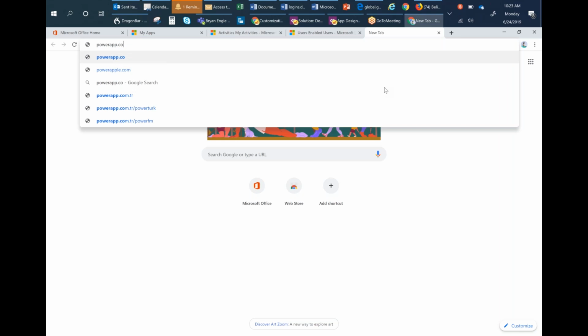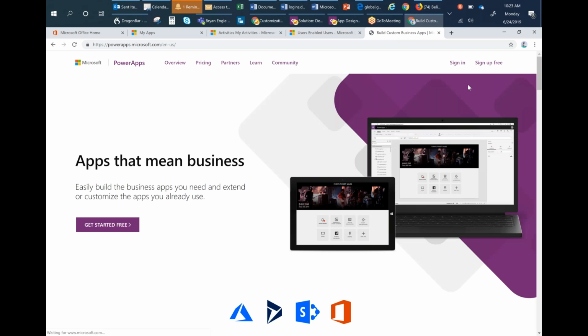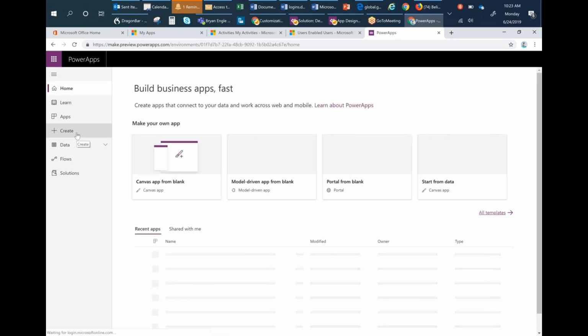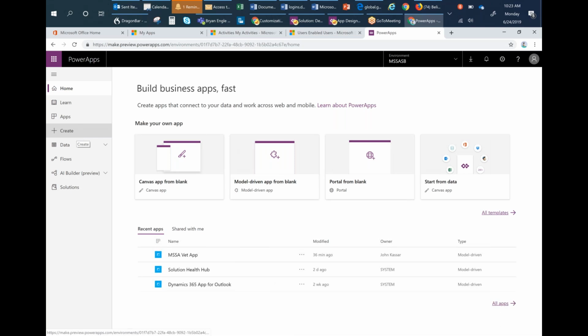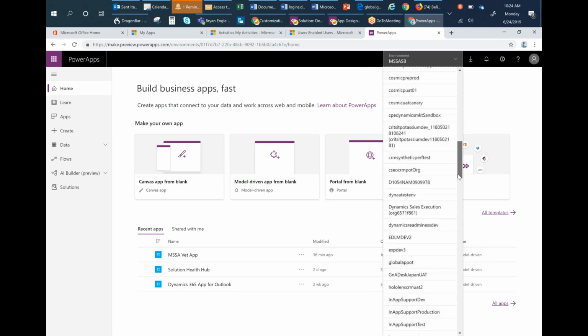So I'm going to go to powerapps.com here. And again, we'll ask you to sign in, but because I'm already signed in, it will go right there. And right from here, because I'm in my Microsoft.com environment, the last environment I was in was MSSA SB, which stands for Sandbox. And if you'll notice, there's a whole lot of environments.